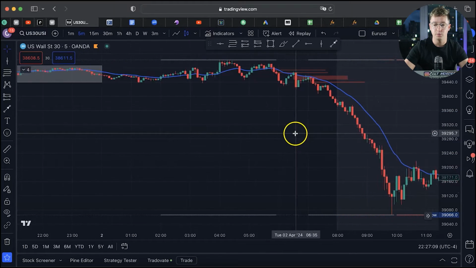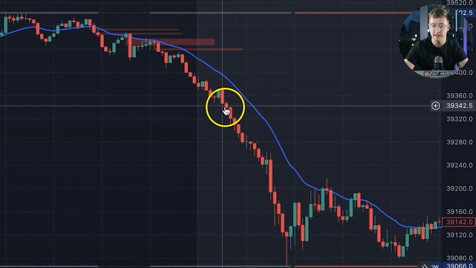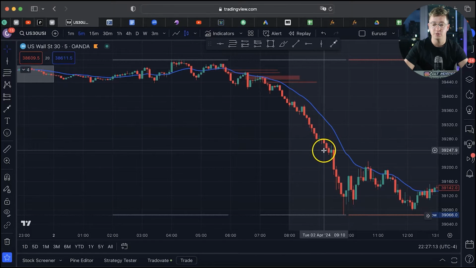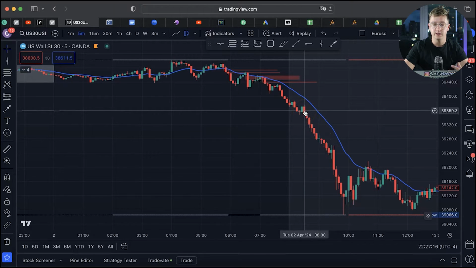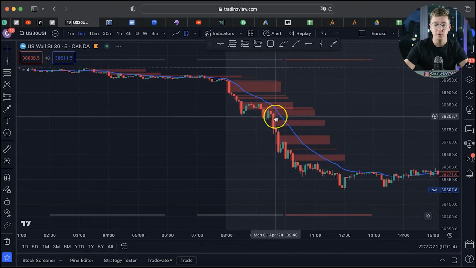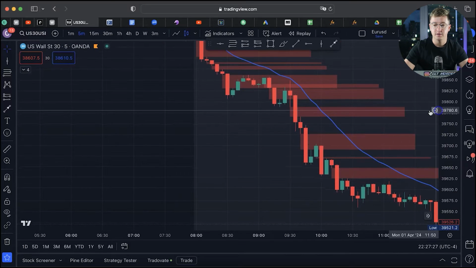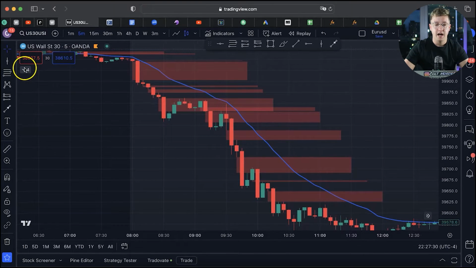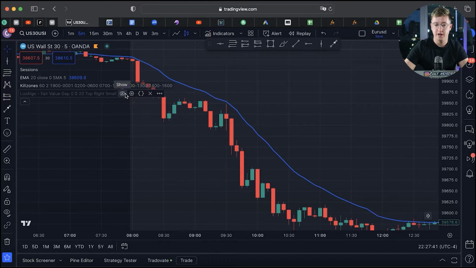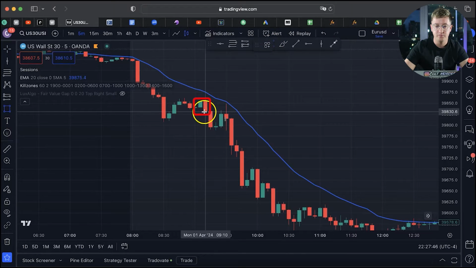You want to be trading when we see a very clear downtrend like this and the market is forming these very small candles. Now the times that we're obviously looking at are going to be the market open. So it didn't form there, but we can see that the market actually did give us a setup right here. So we have all these fair value gaps. I'm going to hide my tool just for a second. So I just hid my fair value gap indicator. And what I'm looking for is this fair value gap right here.